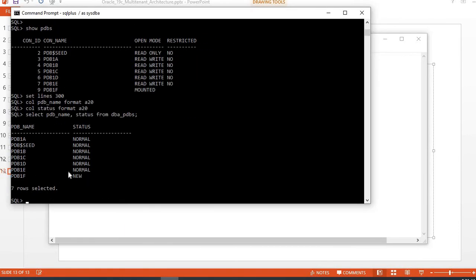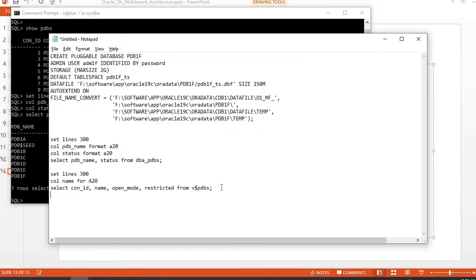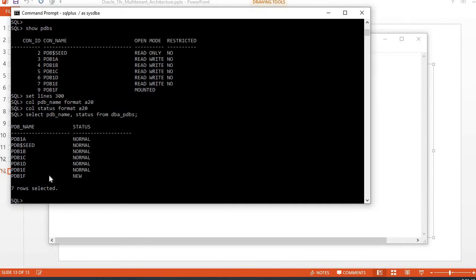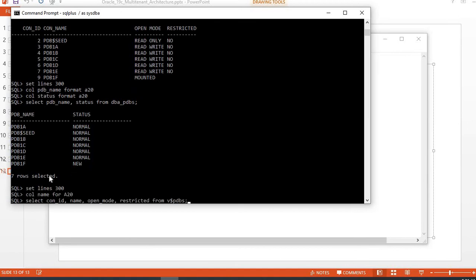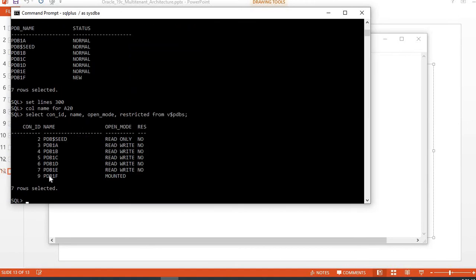PDB1F is showing NEW. Everything is normal, this is NEW. And V$PDBS will show you the open mode and everything. PDB1F open mode is mounted. So you have to start this PDB: alter pluggable database PDB1F.